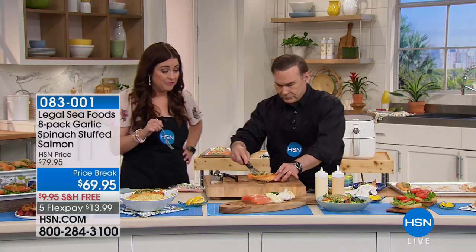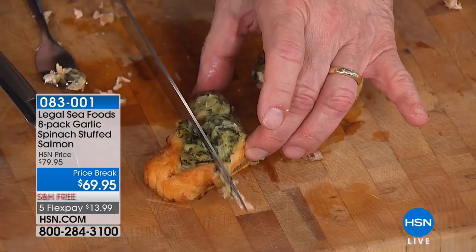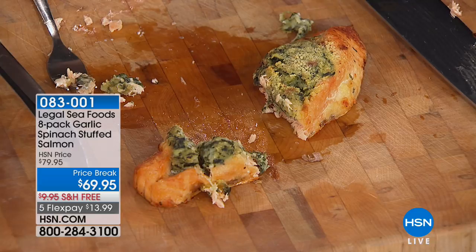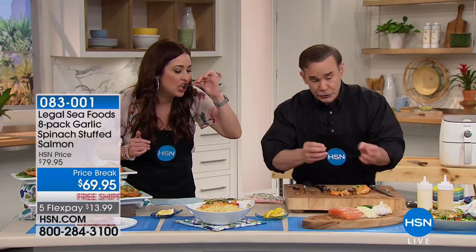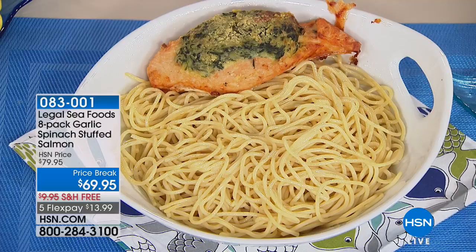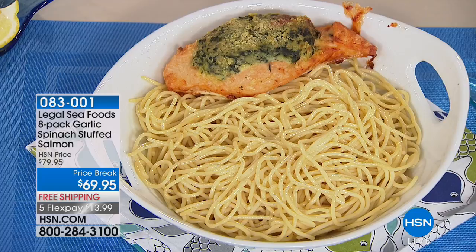This is brought in for a small handful at a price so much lower than what you would find in the restaurant. You just have to get this home and experience why this is an award-winning incredible seafood dish. This is family-owned for 60 years — if it's not fresh, it does not have the name. If it's not fresh, it's not legal. Salmon is so versatile and takes some flavors very well — garlic, cheese, a little bit of spinach. We put it on pasta, on a salad, on a sandwich. You can get it in the 8-pack or 16-pack, and you can put it in the oven at 400 degrees for 15-20 minutes, in the air fryer for about seven or eight minutes.